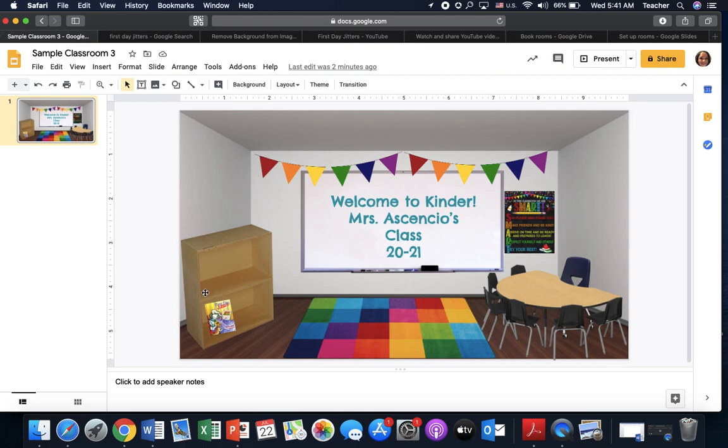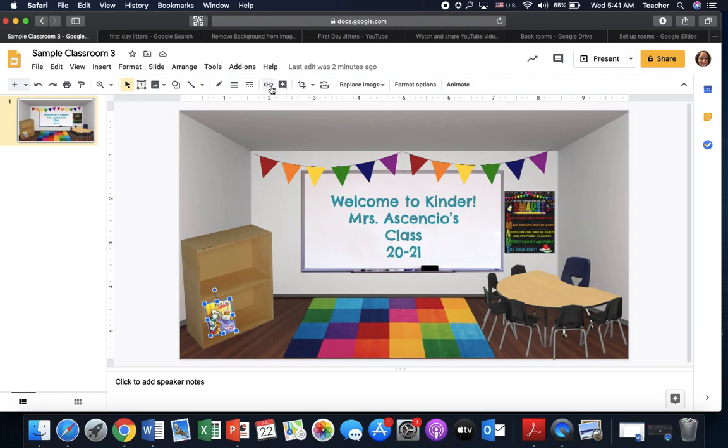Okay. Now, once I select that book image, if you notice, look at the top right here, okay? This area where you have all those options available. Notice how you have all of these: the plus, the going back, the printing, the text box, background, layout, theme, and transition. Notice how this last part changes once you select the book. There's more options available. So you can write on it, you can add comments to it or anything.